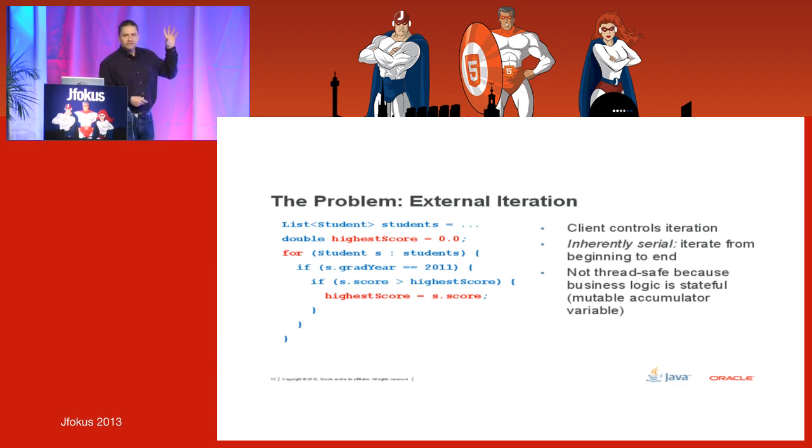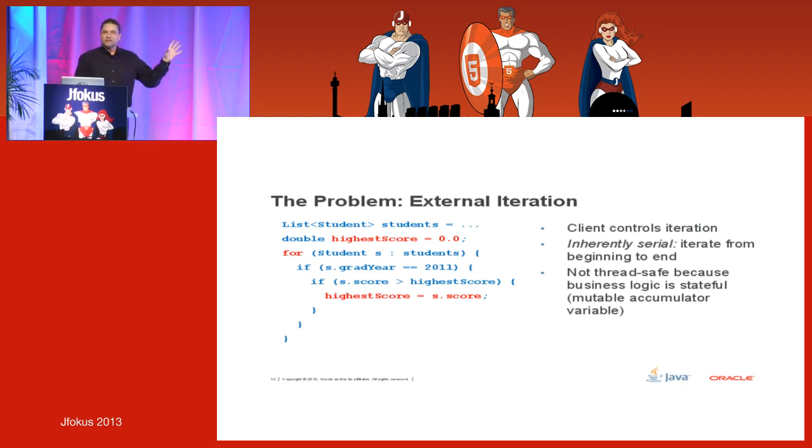Problem with that is that the moment that we have our double highest score, we are very restricted to the point where we can't make that code parallel in an easy way. Because having a single variable which stores the highest value means that if we have multiple threads trying to process the set of data simultaneously, that becomes a point of contention. We have to apply a lock to it so that multiple threads can't update it at the same time. Fundamentals of parallel programming: you have to protect mutable data so that you can't have multiple threads accessing it at the same time. It's a race condition type problem.